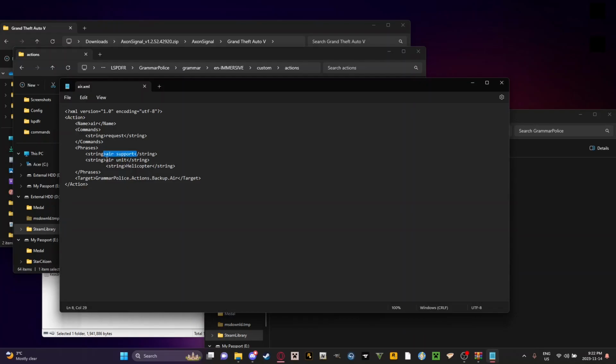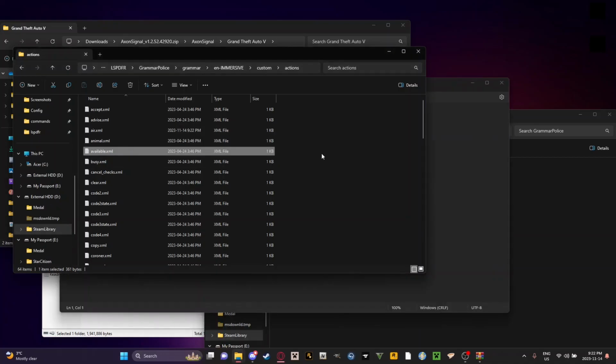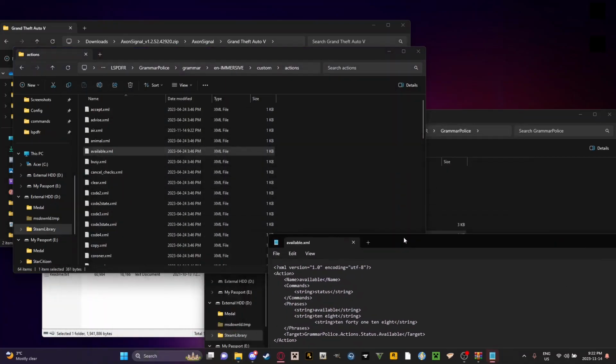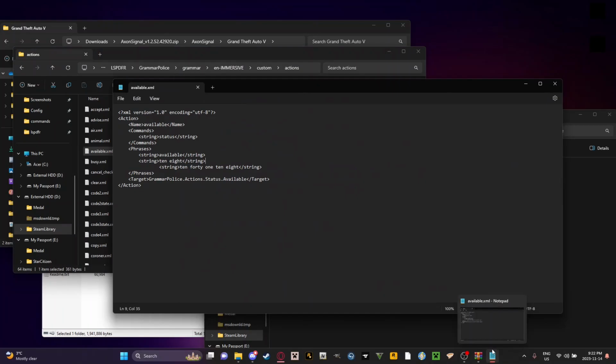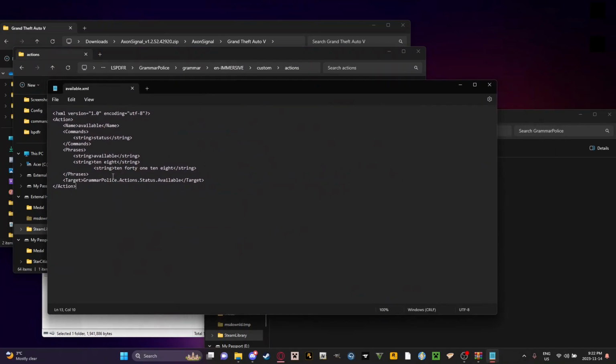Then you got air support, you got air unit. If you want to use something like Eagle, you can use that, or Air 1, if you want to request Air 1 or unit like Air Unit. Then you have available. This is another neat one. Did it open multiple? I think it did. No. Okay, so available, I can make it 10.8. If you want, you can do show me on duty.